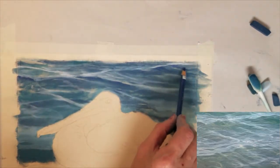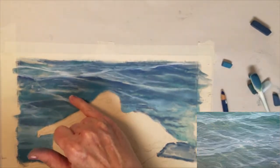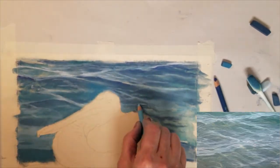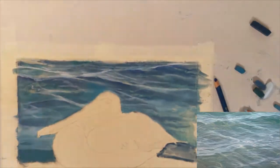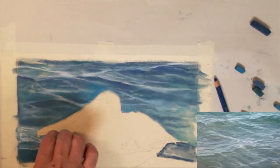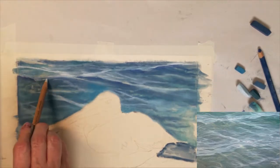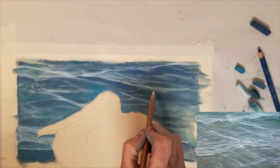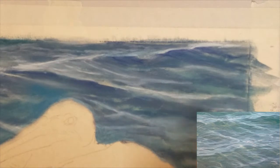It does help to have a reference photo to follow when doing soft waves. Although I'm not matching the photo exactly, it's given me a good reference for the direction and flow of the water. I'm going to complete the water by adding the white trails of water that are swirling on top of the surface. I will use a combination of the light blue and white to finish these highlights and water trails that swirl in patterns on the surface. I hope you have found this water demonstration helpful.